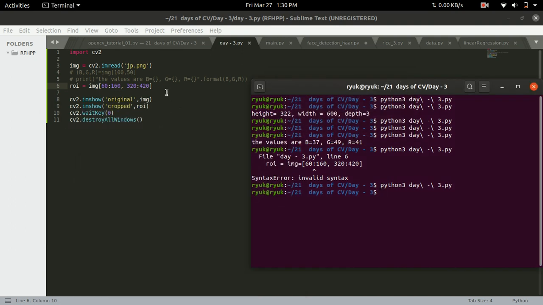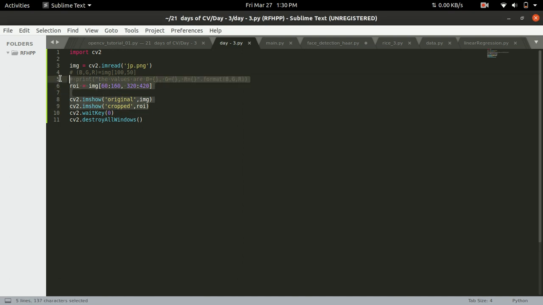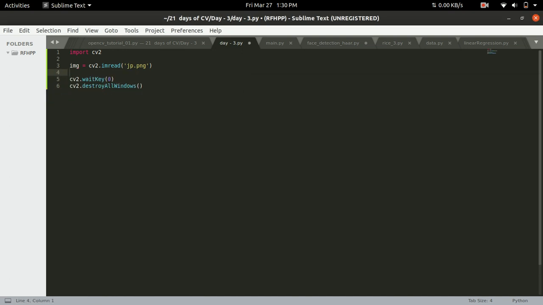Now let's try to resize our image. So this is our original image. Now let's try to resize it. CV2 has a function .resize. With the help of this, we are able to resize our input image. So this is our image which is in this format. Now let's try to give the height and width in which we need to resize it. Let's make it 300 into 300. Now let's try to show it.